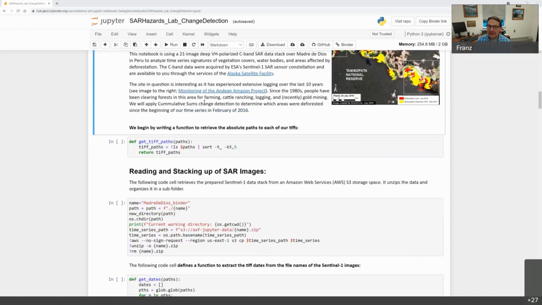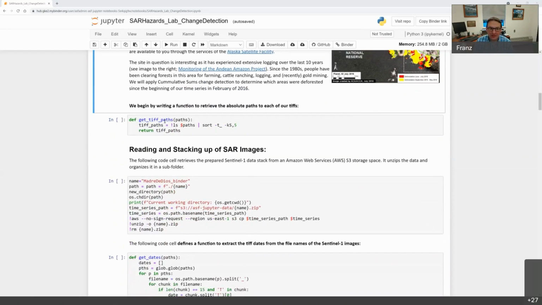In order to load the data sets, you see there is one code cell that you can run real quick. So please run this little code cell here. It is creating a little function that we will be using later on. This function is called get TIFF paths, and it's one that we will use to find all the GeoTIFF data that we will be using and load those data sets in.